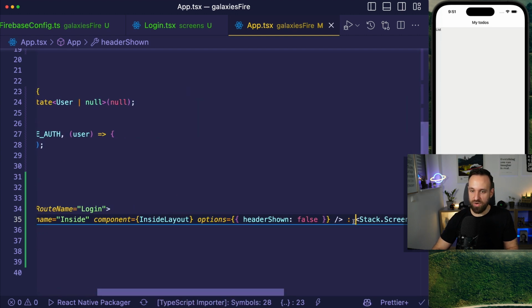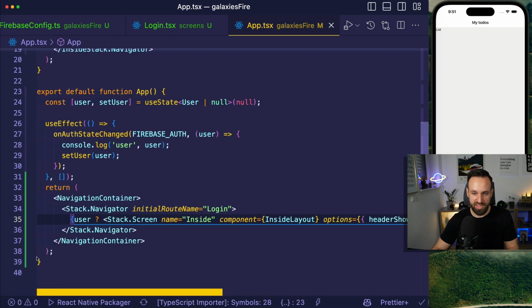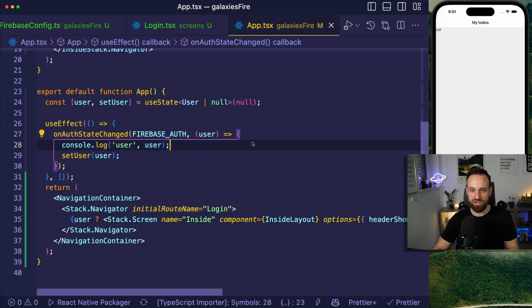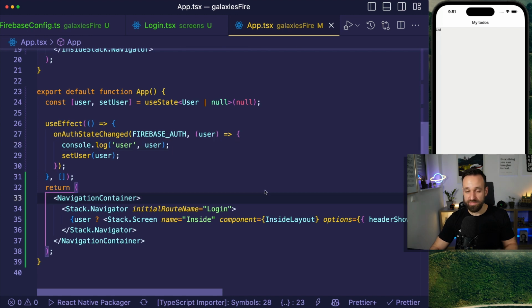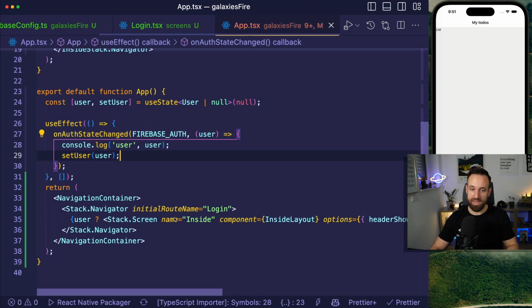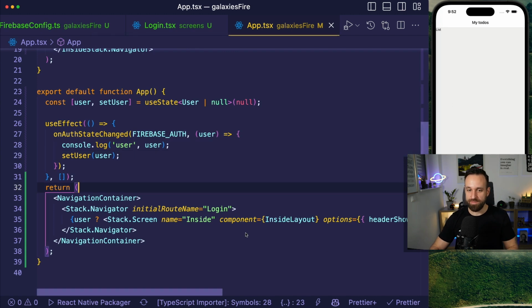Also, I don't want to have all of this in one line. I don't know what kind of syntax highlighting or formatting this is today, but this is definitely not right. Why is everything on one line? It usually breaks up after like 5 characters, and today it's everything in one line. I don't know. But nonetheless, we do have a user right here, and it immediately brings us inside.